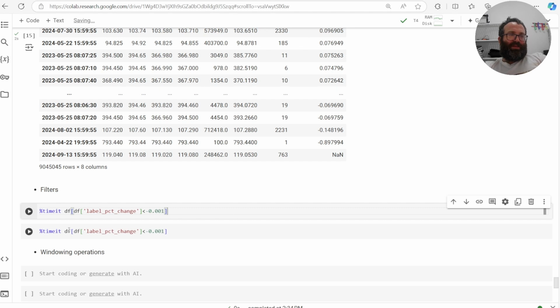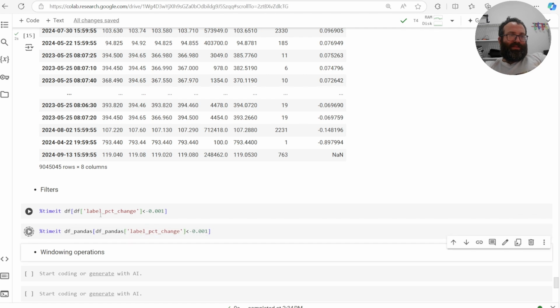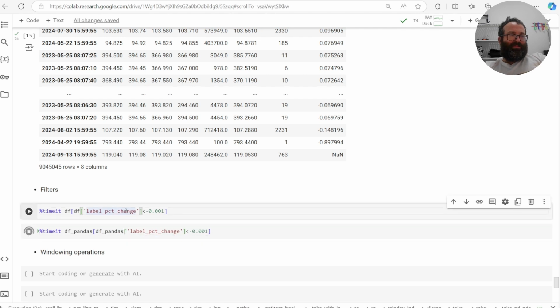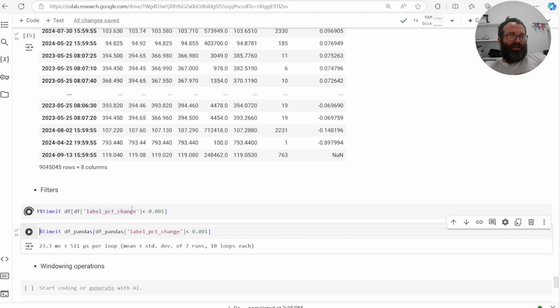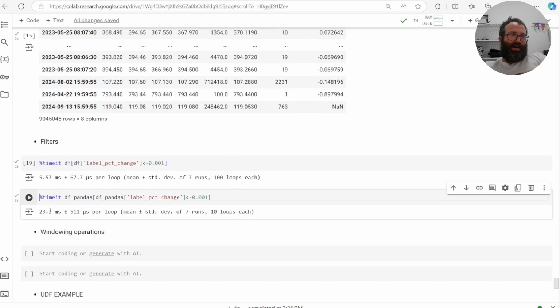Anyways, let's do this comparison. I'll run this, and then run this twice. You see, it's 4 times faster, and when you run it a second time, it's still about 4 times faster.